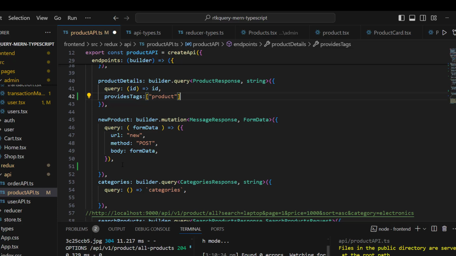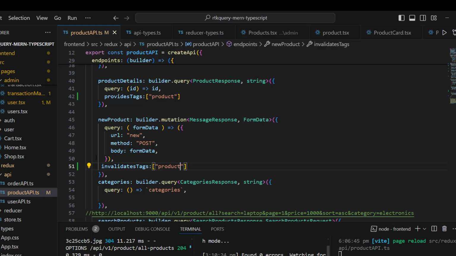This is a mutation, so here we will use invalidates tags, with Product.